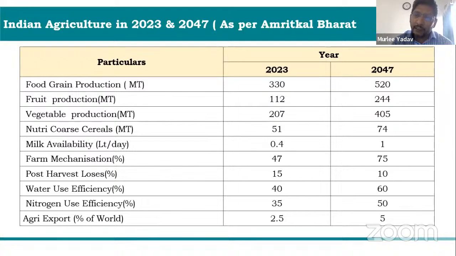And if you go by traditional farming, we can't achieve this target. And if we are not able to achieve this target, in that case we can't feed the nation, we can't provide healthy food to the nation. And if you want to increase the productivity, we have to go by smart farming, we have to go by innovation. Otherwise our farming will not be profitable, and if farming is not profitable, nobody will go for farming. So everybody will move out from farming, because farming will be a loss venture.